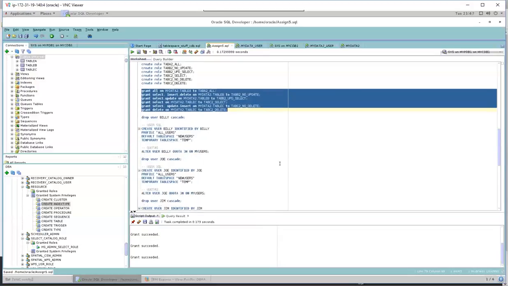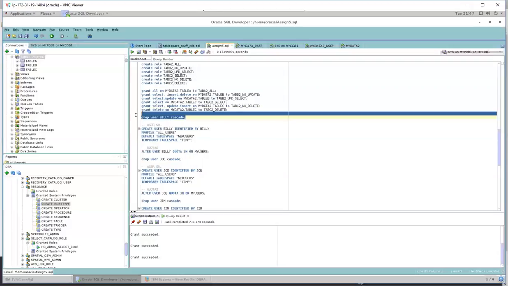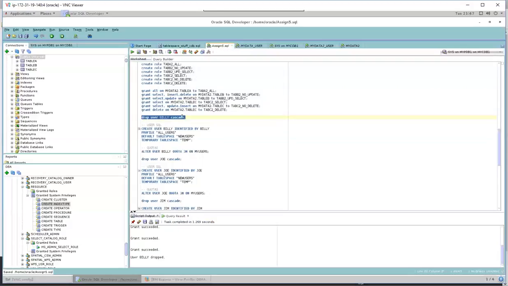So one of the last parts we get after in assignment 5 is this idea of creating these new users. So you can see here that I can drop a user, and so by saying cascade, I'm essentially saying, hey, drop this user and all the objects this user owns.